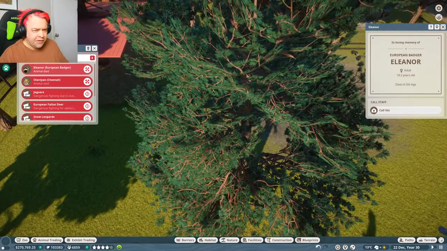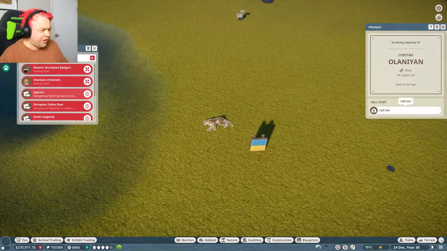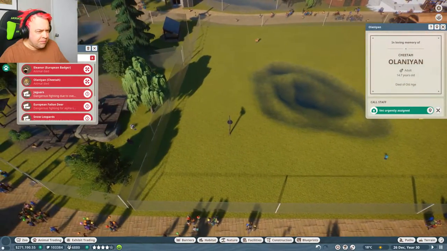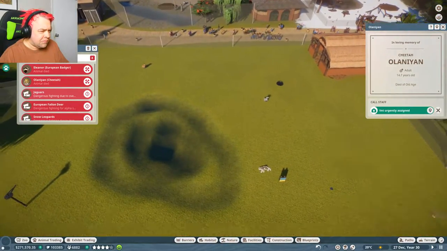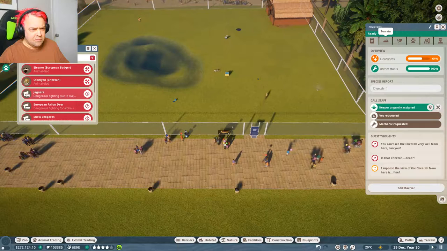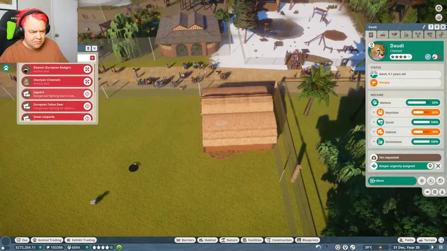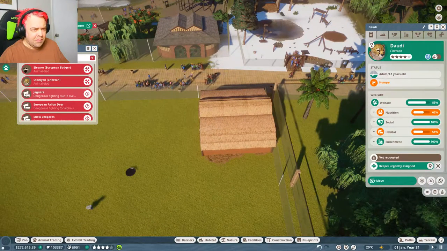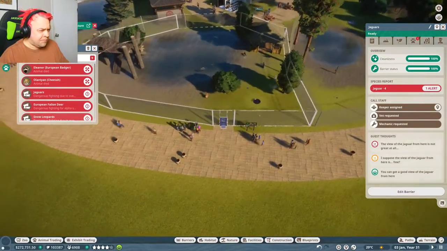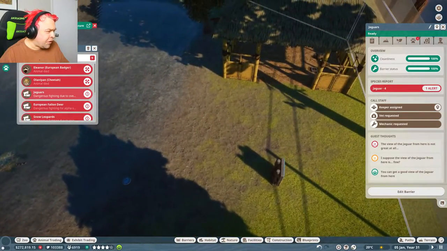Alright, here we go. Here's all the animals that are dead. Eleanor, the European badger. The cheetah died. Are there more cheetahs around? There's one. A male. We might need to get another female cheetah in there. The jags are fighting. What, due to overcrowding? Okay.